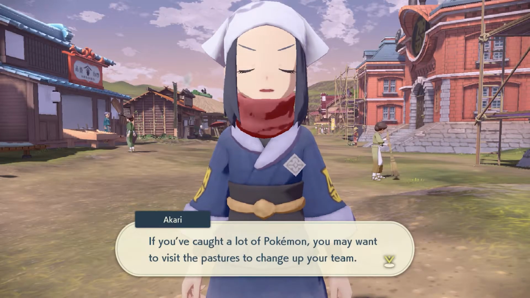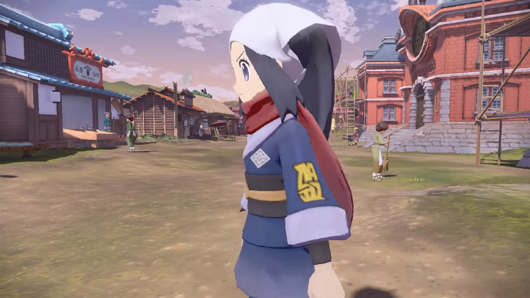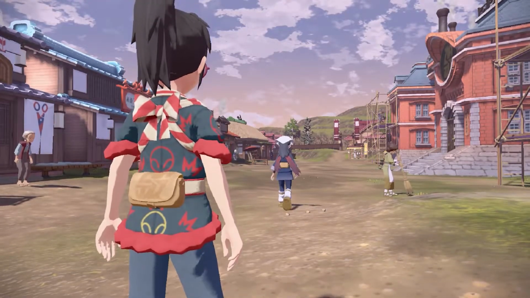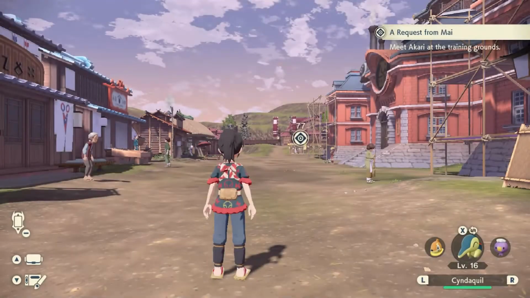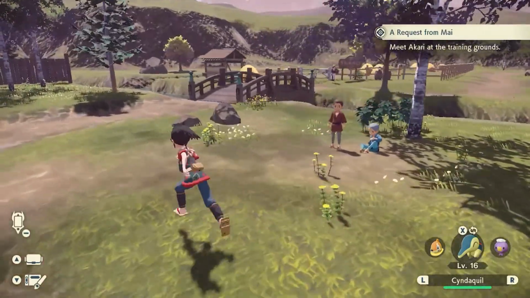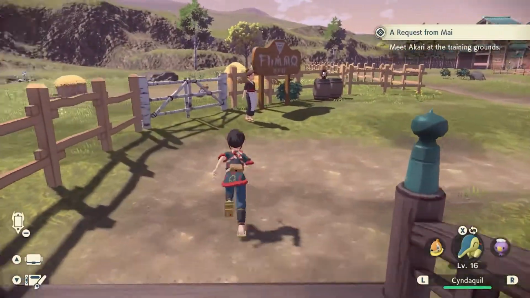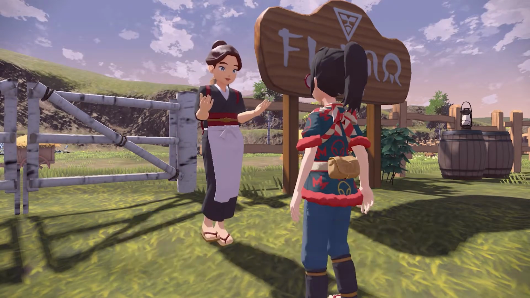Okay, you're going to wait in the training grounds. If you've got a lot of Pokemon, you may want to visit the pastures, change your team. Now, where's the pastures? Are you going to tell me? Unless they've already told me, I've just not been paying attention. Okay, can you walk faster so I can get to the game? Okay, where are the pastures? That looks like a pasture. Okay, so this is the pasture.